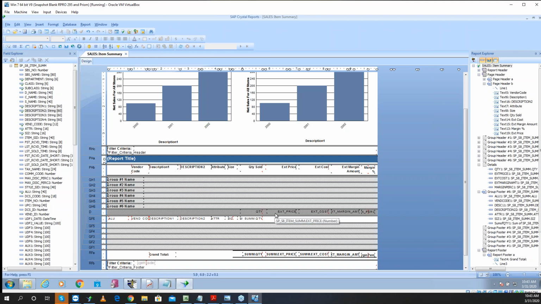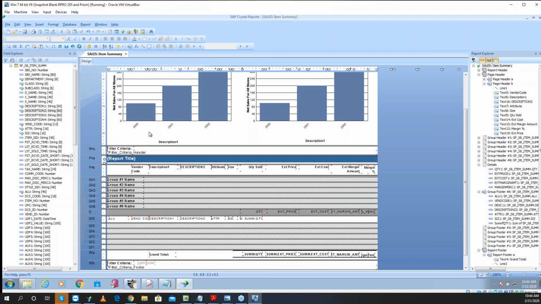Now, let's talk about, in version 8, it would have been called sorting. And sorting in version 8, we always initially think of it as alphabetizing. It's not alphabetizing. Alphabetizing does occur from sorting, but that's a secondary function. The primary function of the sort in version 8 was to set the level of detail, right?